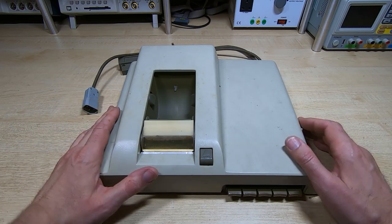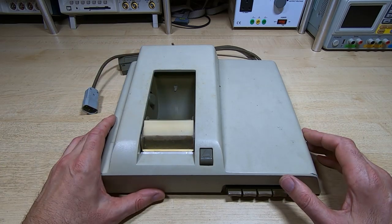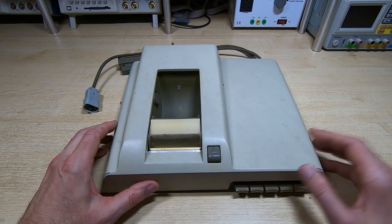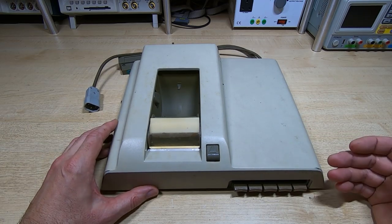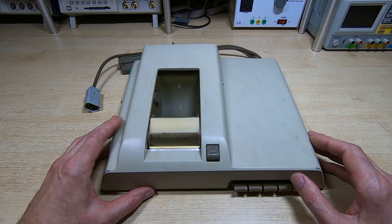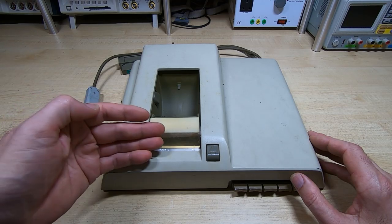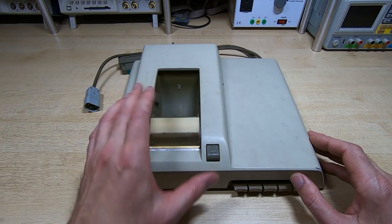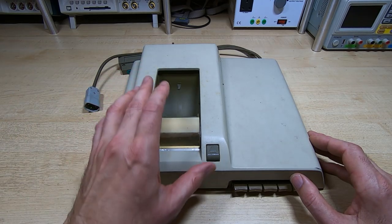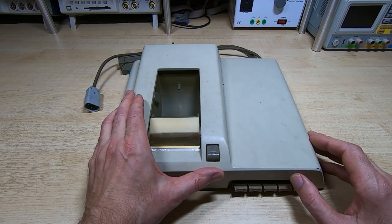It does appear to have sustained a bit of damage - I don't think this was shipping damage, just the general condition it's in. These are quite interesting calculators; they work on a spark erosion principle. Basically you get paper coated with a very thin film - usually aluminium but it can be other chemicals - and by applying an electrostatic voltage to it, you erode that material away and it leaves an image on the paper. You need special paper for this, very similar to the sort of system used in the early Sinclair computer printers.